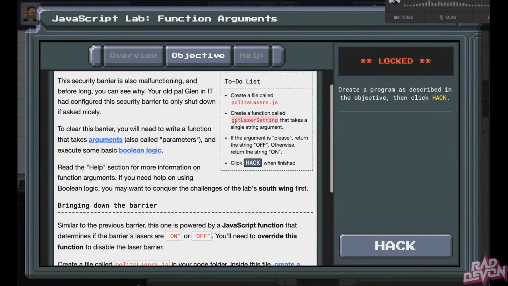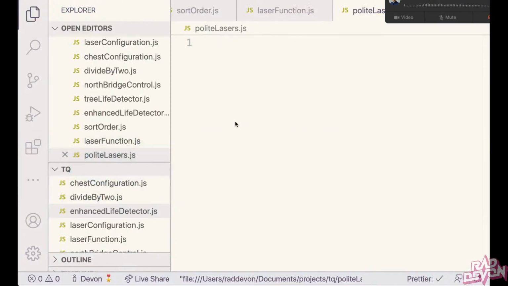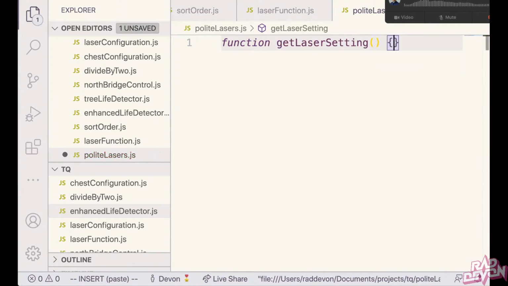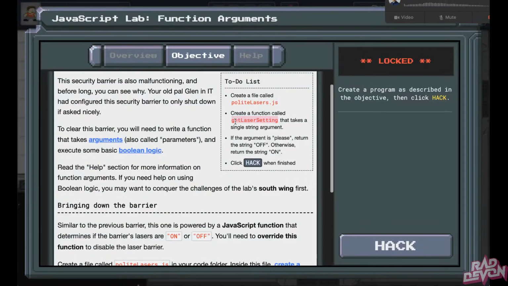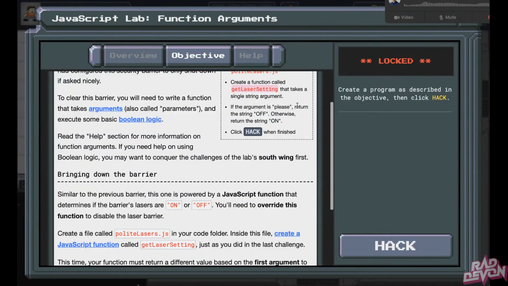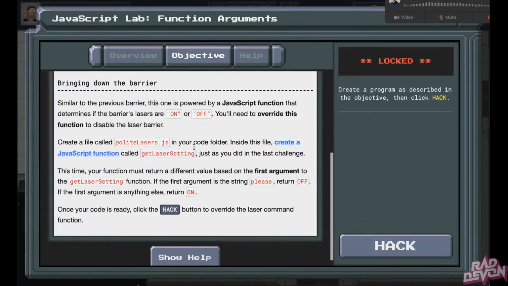Create a function called getLaserSetting. Okay. If the argument is please, return the string off, otherwise return the string on.